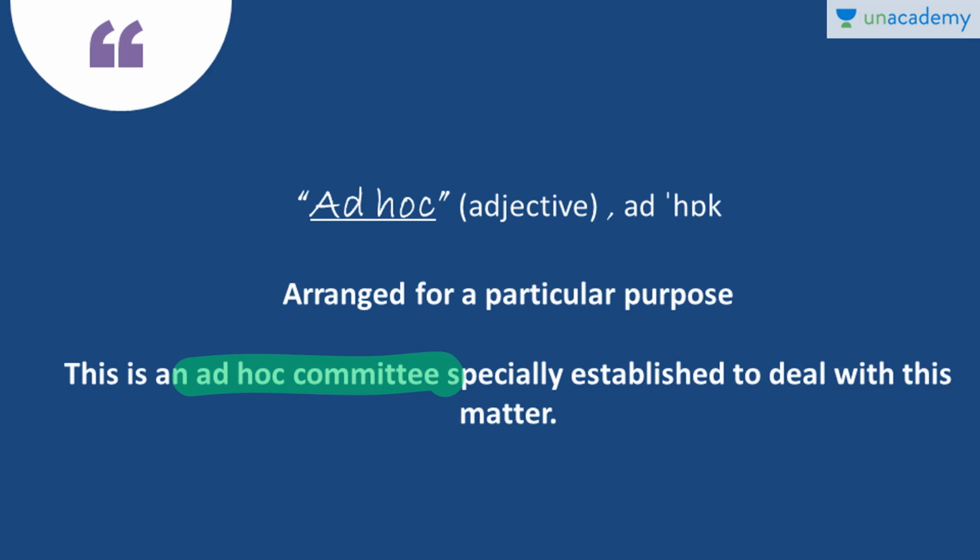Why? Because that is a committee which has been arranged for a particular purpose, and this particular purpose is this matter. This is a committee which has been specially designed for this matter. So this is what? This is an ad hoc committee. So this is how we use this word ad hoc.